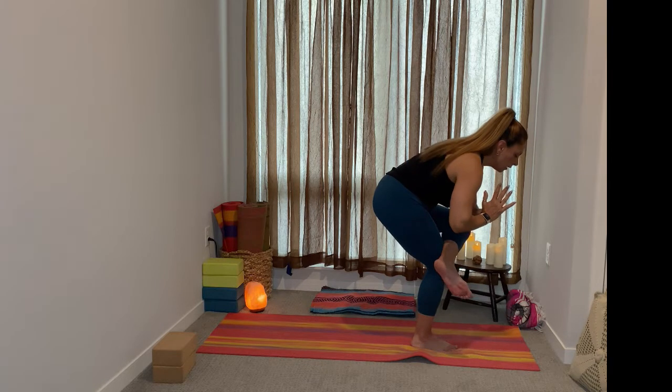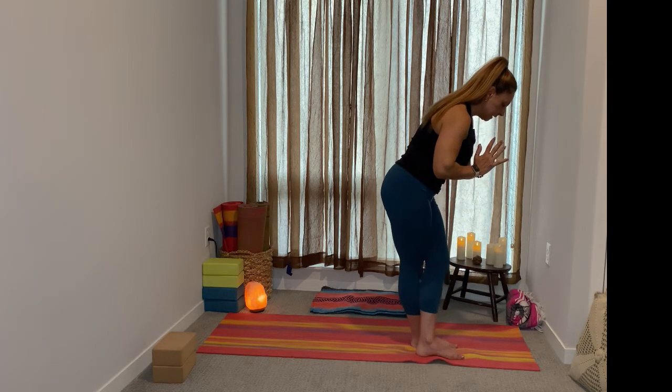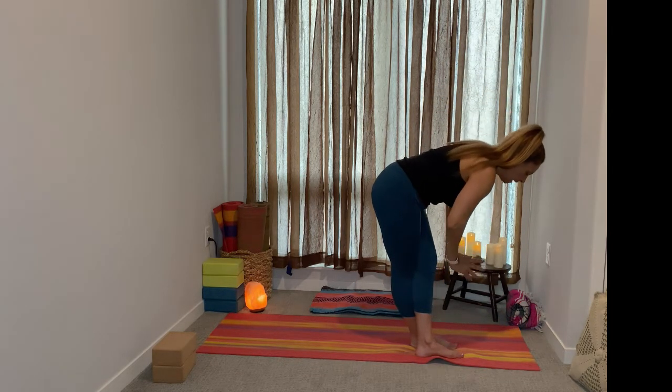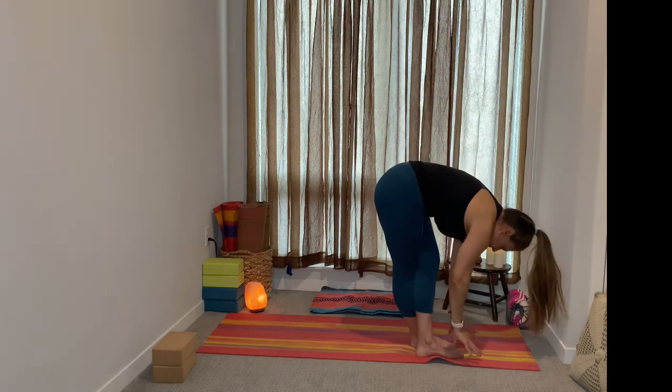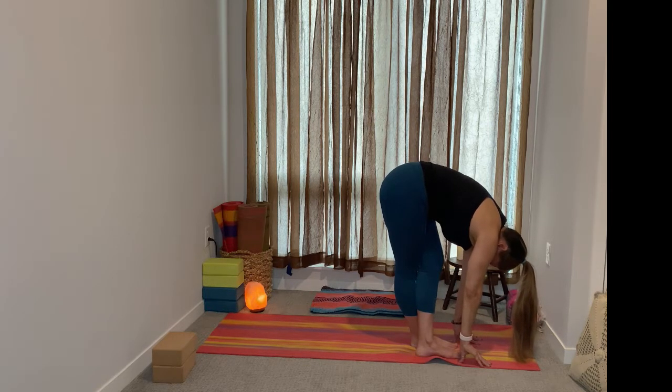Take a nice deep inhale. On the exhale, allow that foot to come all the way down. And then let your body come all the way down. This is also going to be a great stretch for your IT band. Just let your head weigh heavy here.